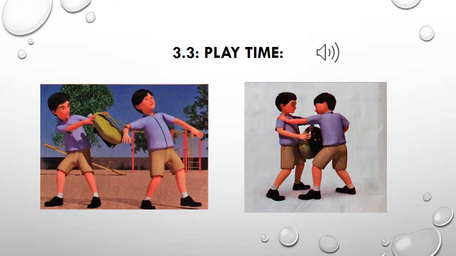3.3 Playtime. Now it is playtime. Playtime is also known as the break time, and Rafe came out of the classroom and into the playground. Now Rafe says, "Look, Ibn Battuta, this is the playground." Now he tells Ibn Battuta that this is the playground where they play and where they come out in the playtime or in the break time.